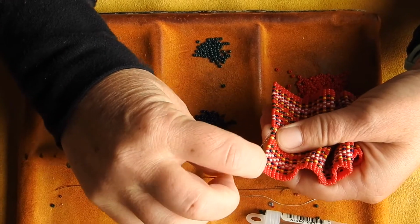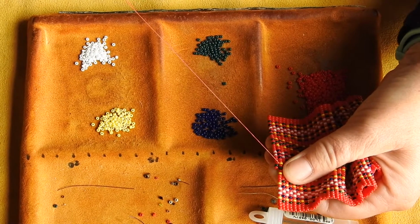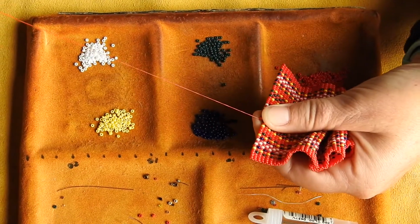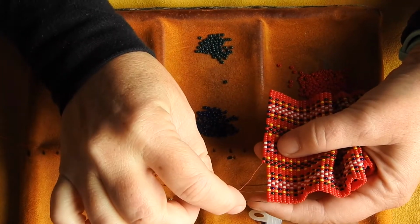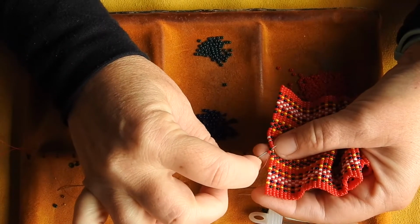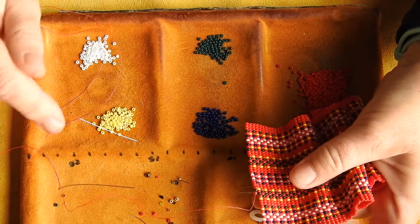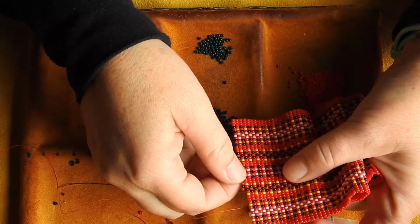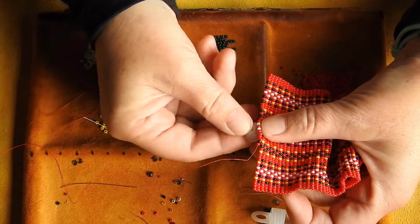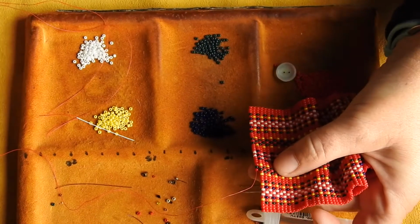Again, following the pattern from the previous row. And I'm going to square stitch now to the end, and then I'll come back until I'm at this green bead here, or close to the green bead, maybe the red bead before it. And then I'll turn the camera back on and show you what to do next. But before I do that, what I want to do is get my button and make sure my button will comfortably pass through that hole. And it does. All right, so I will be right back.